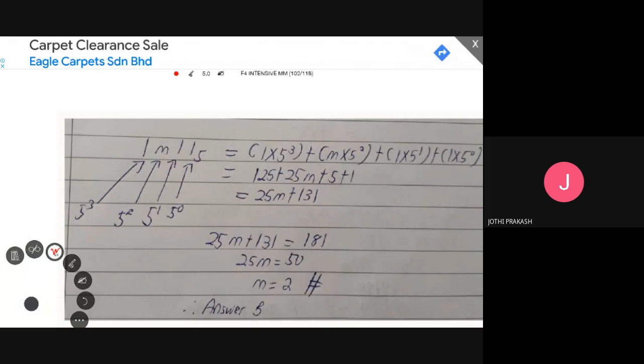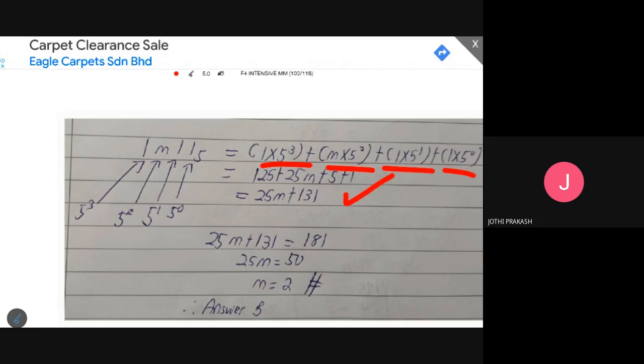Okay, so you just need again to convert from base 5. Oh, yang ni saya buat terbalik. Saya pergi dari asas 5 ke asas 10. Yang ni pun boleh. This one also can. Okay, or you can go from base 10 to base 5, also accepted. Okay, so this one I do the expansion from base 5 to base 10. So I will get this answer actually. So this one is equal to the number they give there. Sama dengan 1812. So saya perlu hanya cari nilai M ni secara algebra. So I will get M equals to 2.